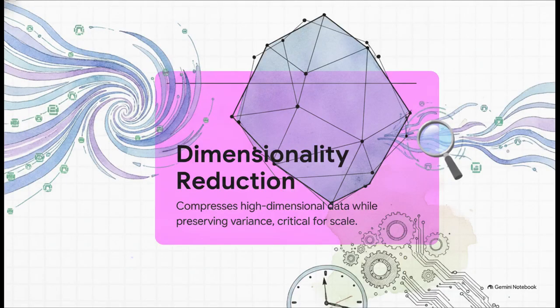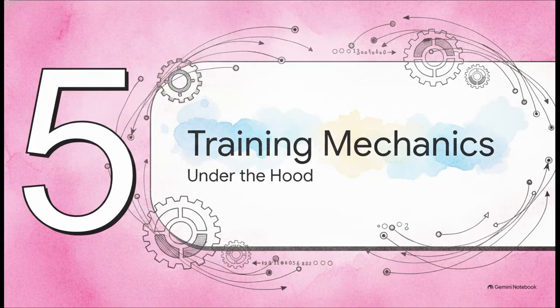But what happens when you're dealing with massive datasets? Say, billions of network packets. You need dimensionality reduction techniques like PCA or t-SNE. Basically, these mathematically compress high-dimensional data while preserving the core variance. As IT pros, you know this matters heavily for performance at scale. Keeping the system responsive is an absolute priority. Let's move to Section 5, Model Training Mechanics, and see how this builds.